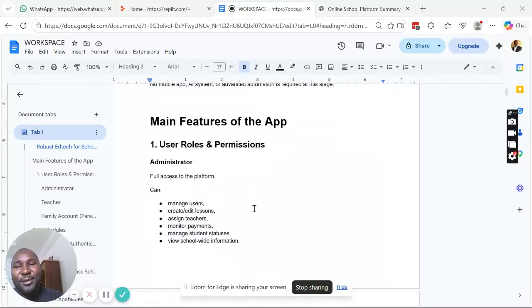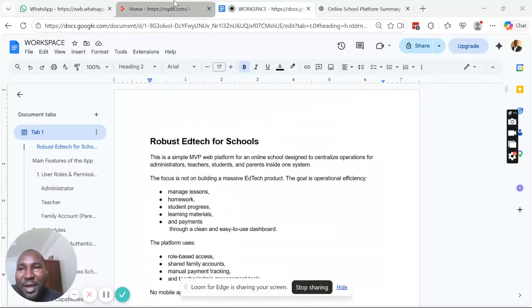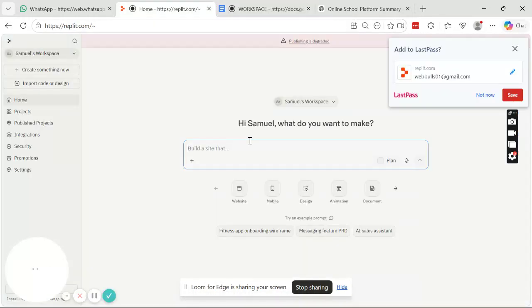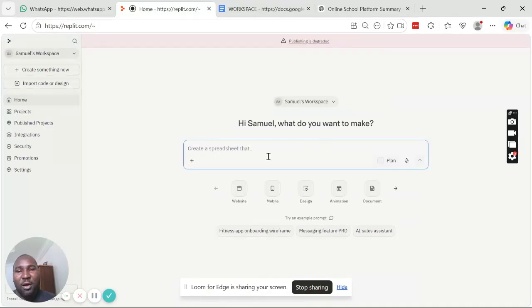All right, so I'm going to come here, replit.com. And in our builds, just so that I can manage my Replit credits, I'm going to be showing you the front end of what this will look like. So create the front end only of this without the backend build, right?